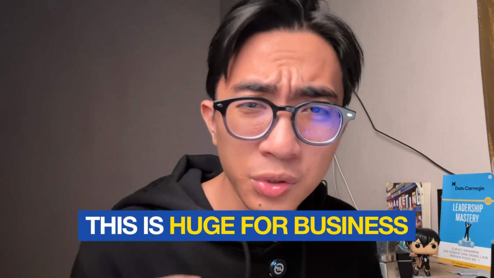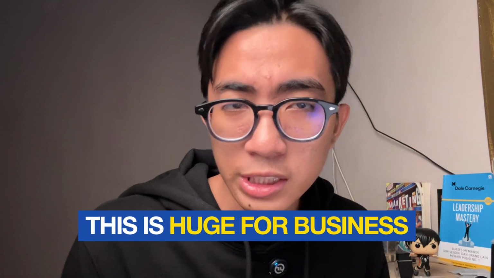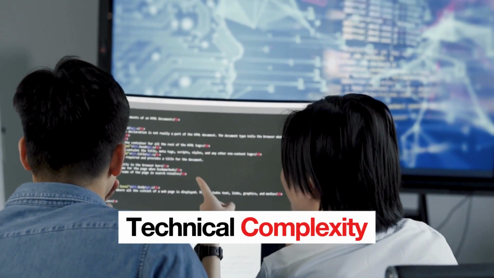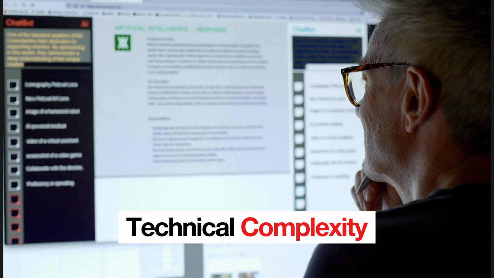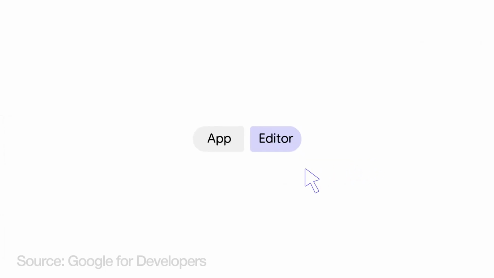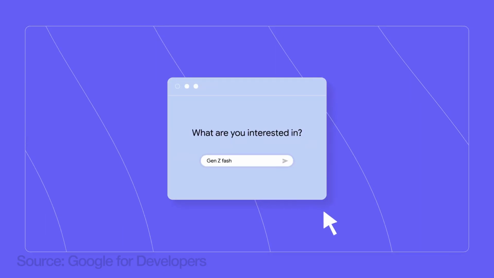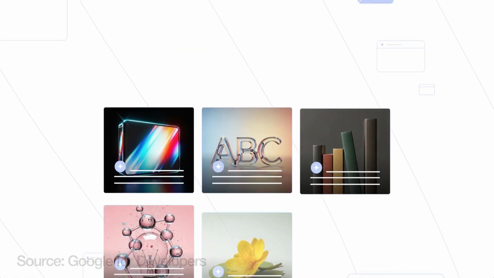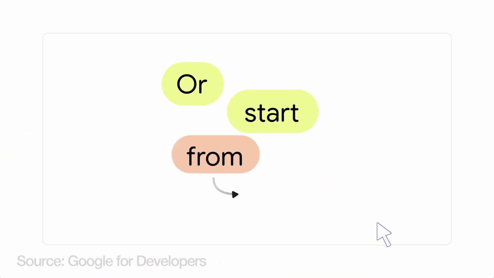And this is very huge for businesses because most leaders know that AI, technology, and automation save time and make business more efficient. But the barrier is always technical complexity. Like, you need developers, integrations, and long build cycles. And Google Opal just breaks that barrier. It lets you and your team prototype and make internal tools, automate customer touchpoints, or even create mini assistants that handle repetitive processes, all using your natural language.